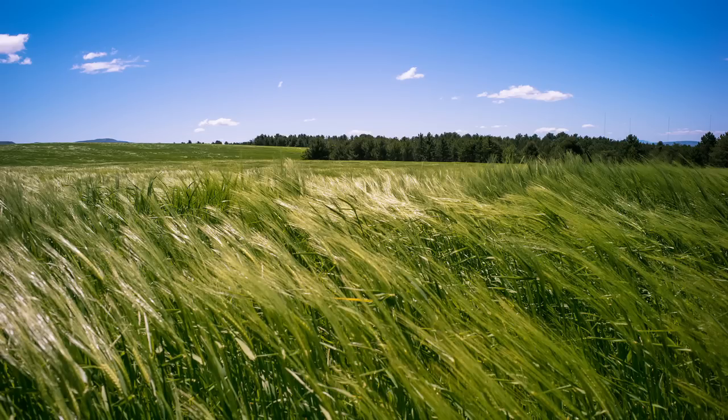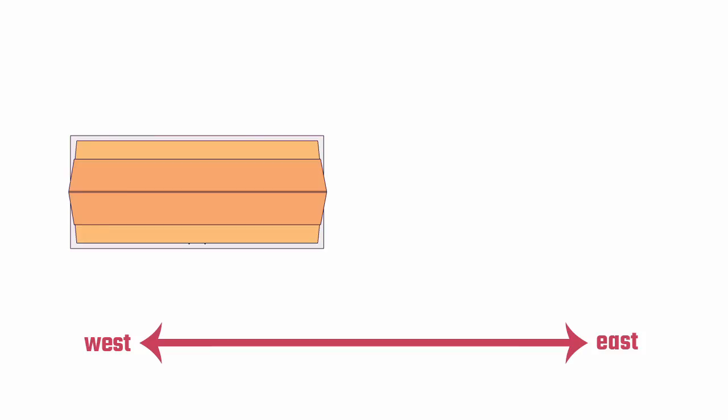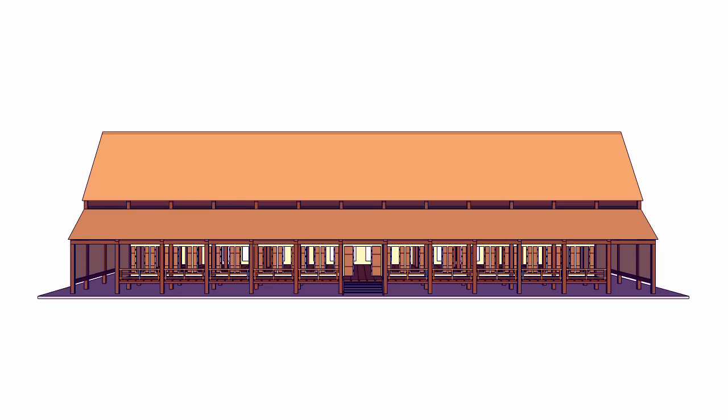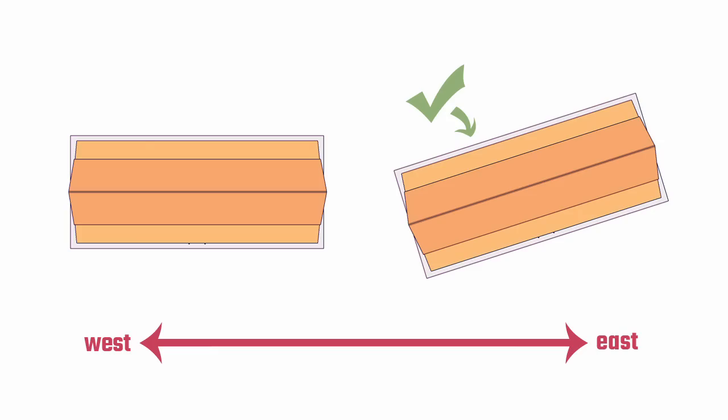The amount of sunlight hitting the house had to be minimized, but the amount of wind hitting the house needs to be maximized. This is how the house needs to be placed to minimize sun exposure, and this is how it needs to be placed to maximize wind exposure. With a low structure that has a nice big hat, I can afford to aim for more wind.